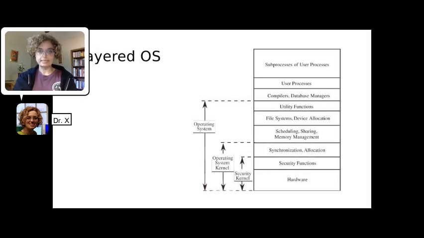Now here we see a view of the modern operating system that is layered and with functions arranged from the most critical one to the least critical. And when we say critical, we mean security critical. So the most critical, of course, is hardware, and then we go to security functions and so on and so forth. And the least critical could be an interface or an add-on or something along those lines.